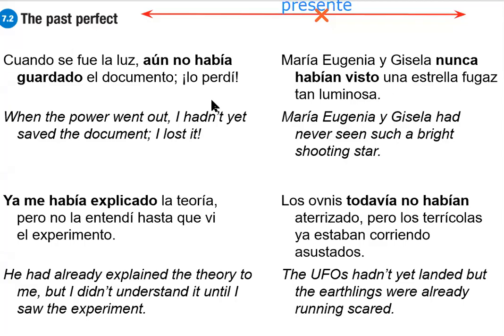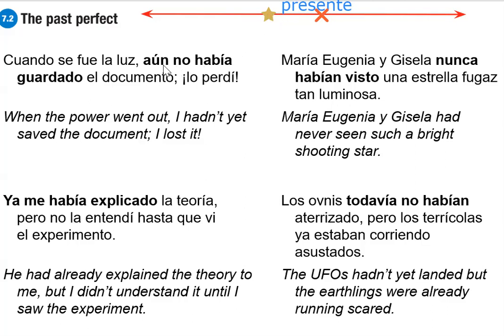All right, so let's look at a couple more examples. Now here, when the light went out or power went out, cuando se fue, when did the power go out? So let me mark that here with a star. So the power went out. When this happened, this is fue. This is preterite. This happened already. So I put the little X here to mark the present. This is right now. So anything that would happen right now would happen here. Before then is in the past. So the lights went out, let's say they went right out then at that star. That's when they went out. So, in its relation to the present, it happened before now.